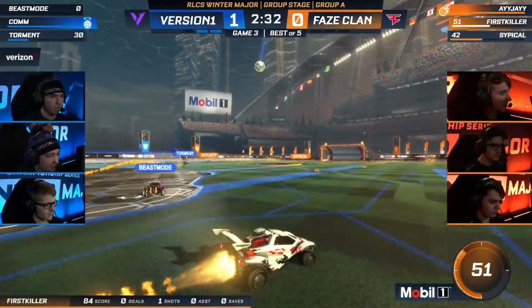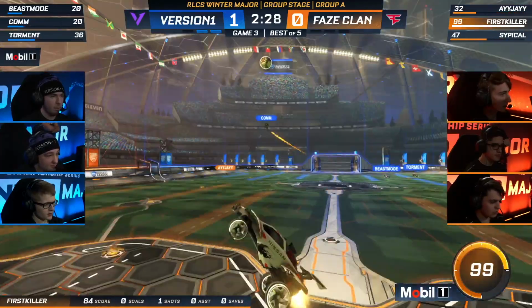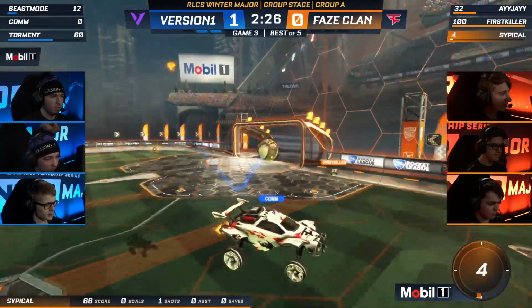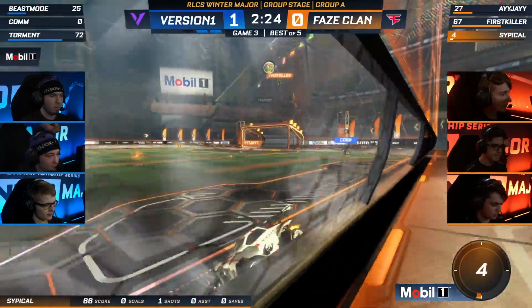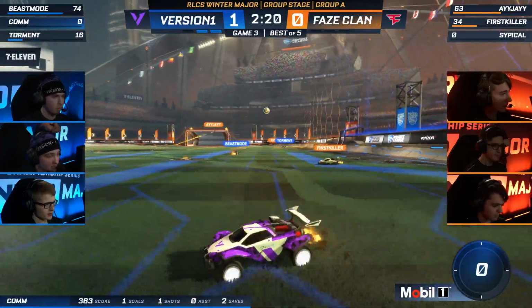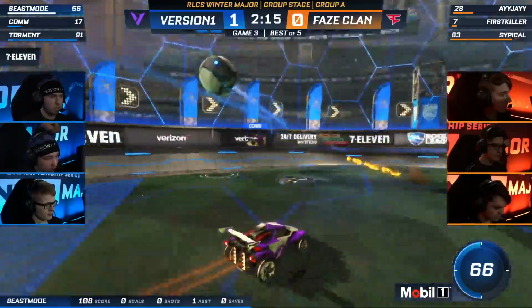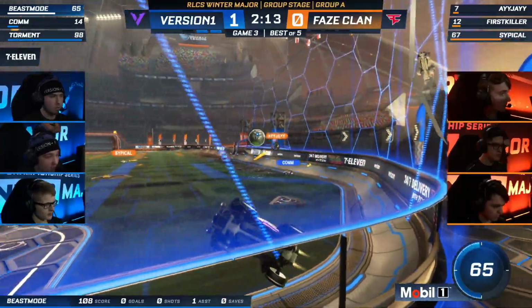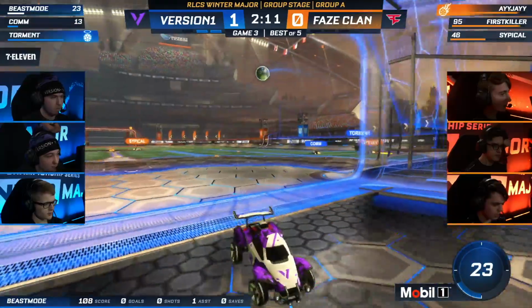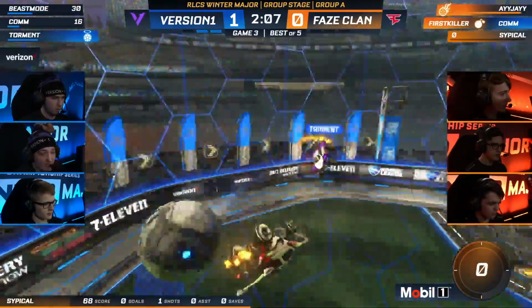Big clear here from Beast Mode. Halftime in Game 3, which could be double commit. Could be our final game. As Com wants to go under, and a good dunk will force First Killer to go. A big clear and tackle here from Torment. Beast Mode wants to take the boost away, and the touchback to Com is smart as he gets by one. Won't get by AJ. Shot on target. A big save off his post from Torment. And Version1 still pushing away FaZe.